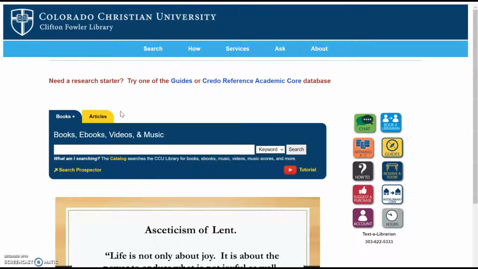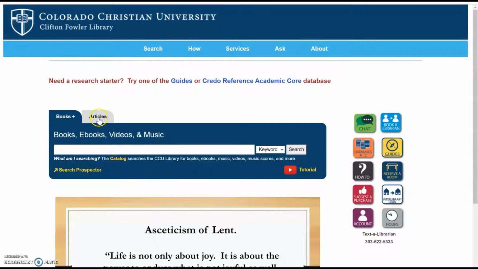You might find academic journal articles on other websites such as Google Scholar or somewhere out there on the internet, but the concern is that oftentimes you might be expected to pay money for those. And through the CCU website that we're looking at right now, you can access an enormous number of academic journal articles that are peer-reviewed, reliable sources, and they are free to you as you attend CCU.